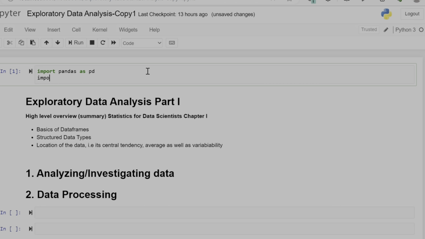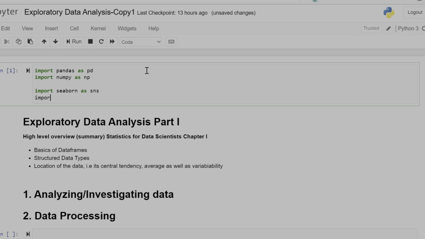Then we're going to import some of our visualization libraries, Seaborn as sns, and also matplotlib.pylab. Matplotlib is a library made for visualizations, as is Seaborn, and NumPy is for our mathematical calculations. And Pandas is used for data analysis and data manipulation.